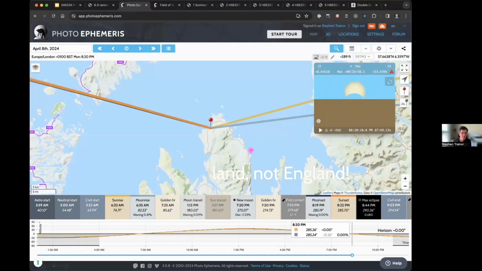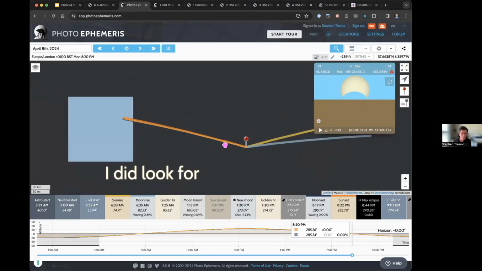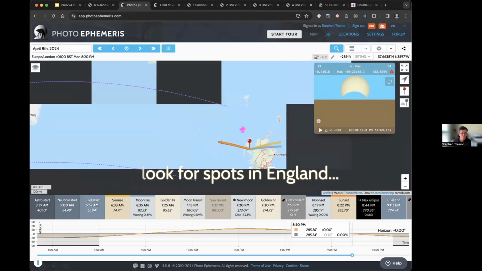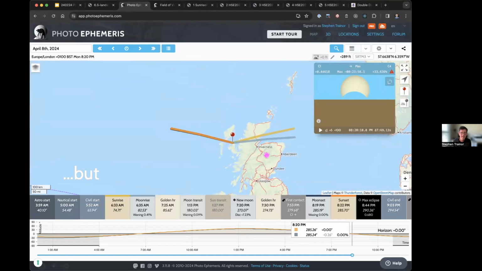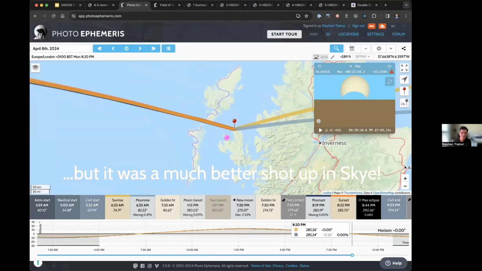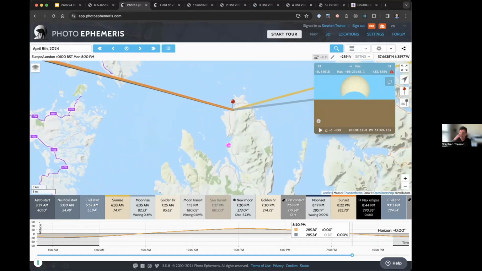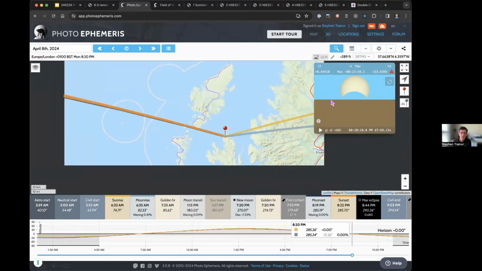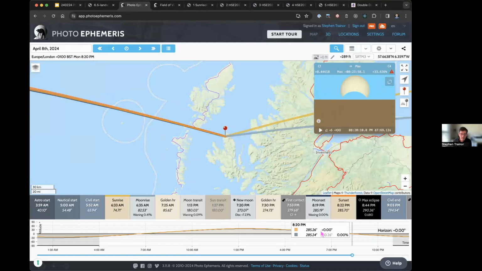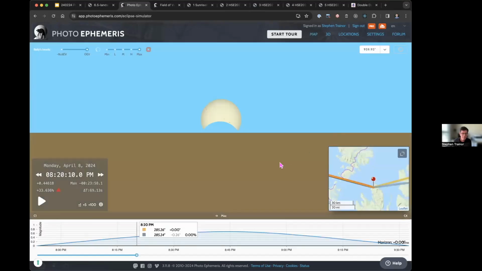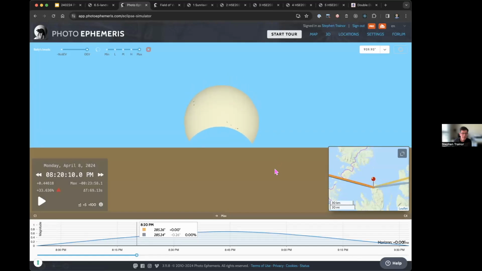If I just zoom out, we're in the partial zone. We're not in the pink area. But if you were to hop up to the outer sky, for example, or lots of locations on the northwest of England, and I've come here at 8:20, 2 minutes before sunset, you will see a partially eclipsed setting sun, weather permitting. Let's just explore that a little bit more. There it is. And that could make for a very nice shot.